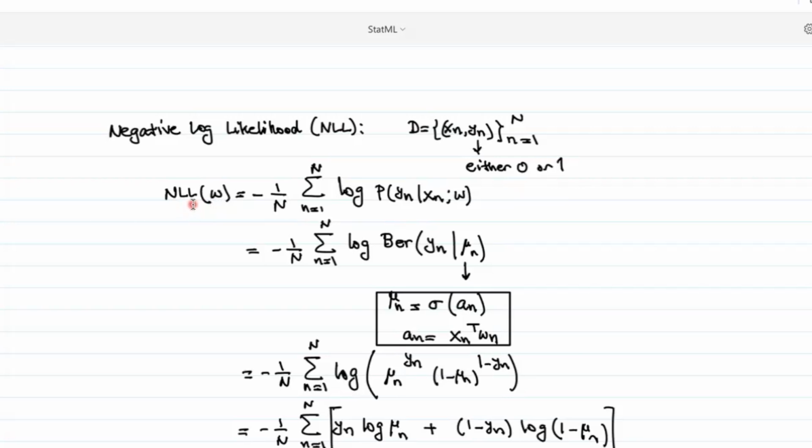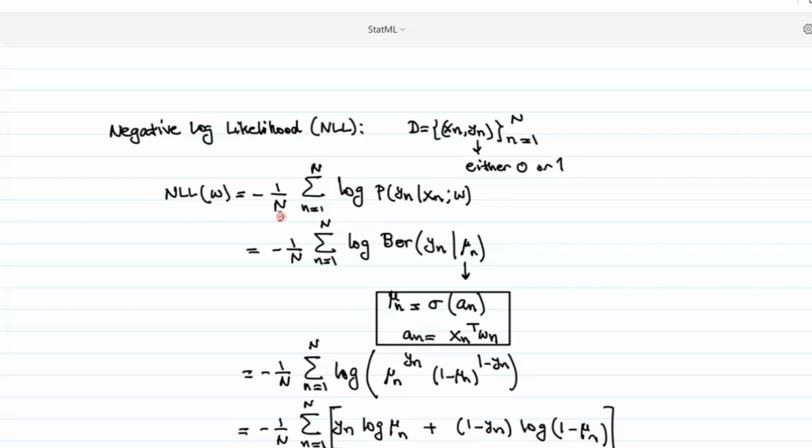So what is the negative log likelihood function? It's a function of the unknowns, and here we use w to represent them. And it's the negative sum of the log of the probabilities, right? The probability that each data point indexed by n belongs to either class 1 or 0, given the input features and the unknowns w. The other thing we are doing here is dividing this entire term by 1 over n to have more of an average, because also in machine learning, we want to think about loss functions as the average loss on the individual training data points.